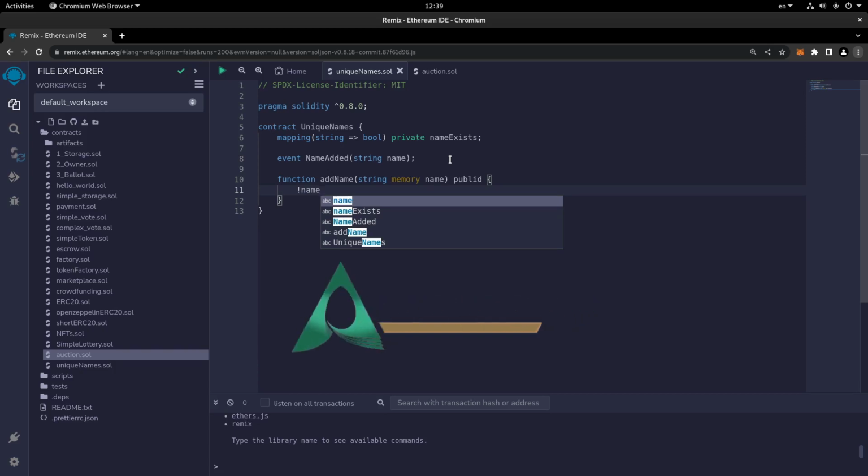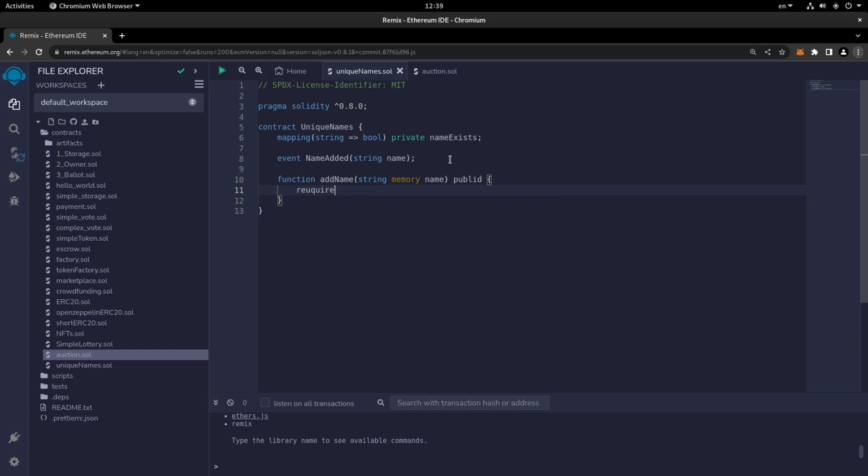So require that not nameExists name. Otherwise, it will show to the user name already exists.